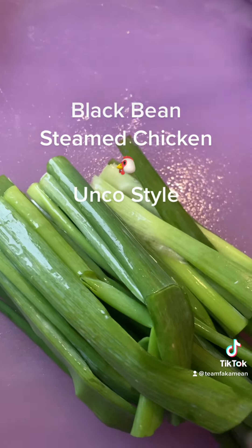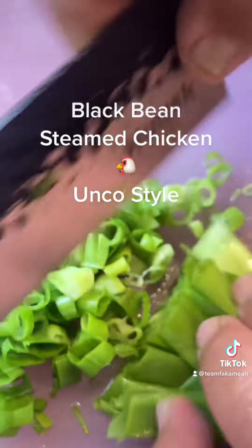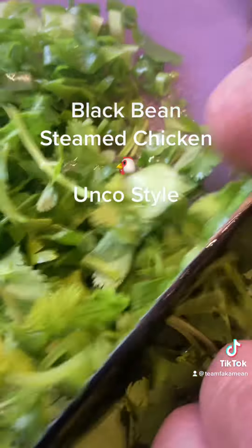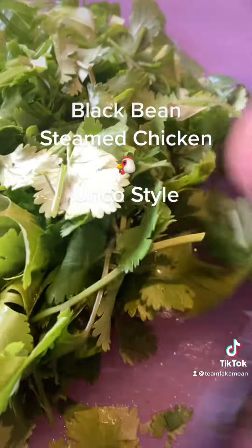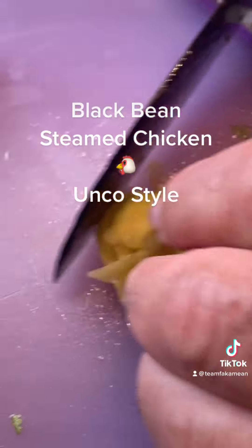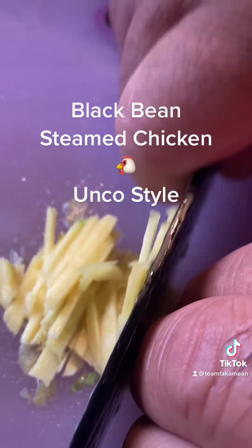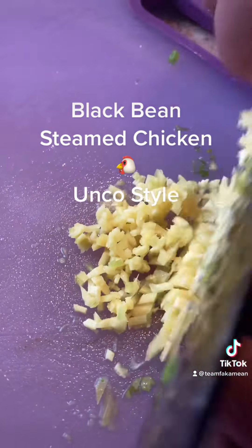We get our green onions, we're just going to chop them - nice, just cut them how you like. Chop up the green onions like that. Then we're going to cut cilantro - rough chop the cilantro. Then we get our ginger and cut them in slivers. After we cut them in slivers, we're going to mince them out - turn them the other way and mince up the ginger just like that.